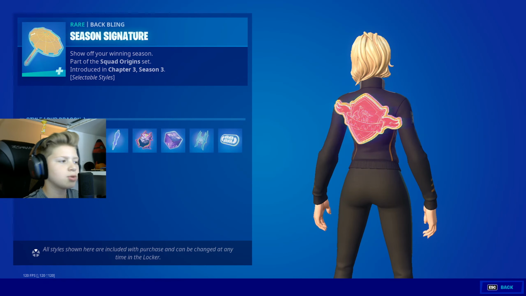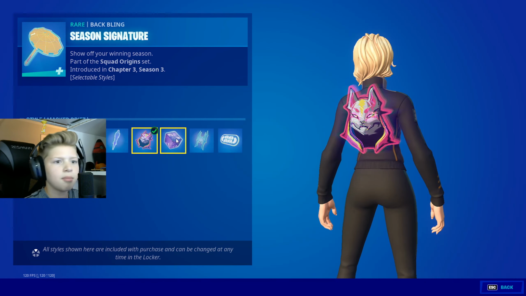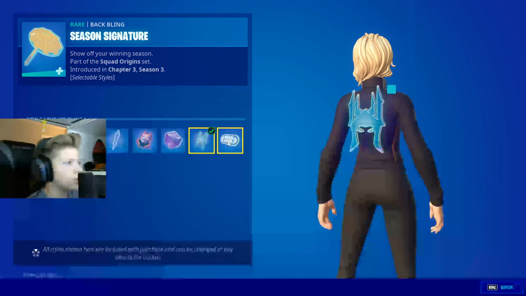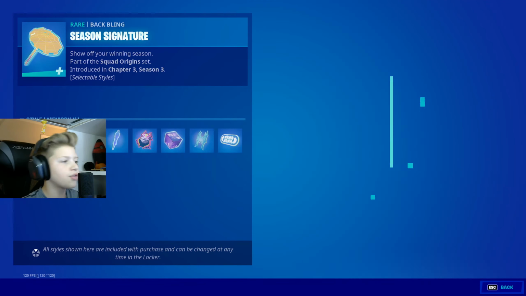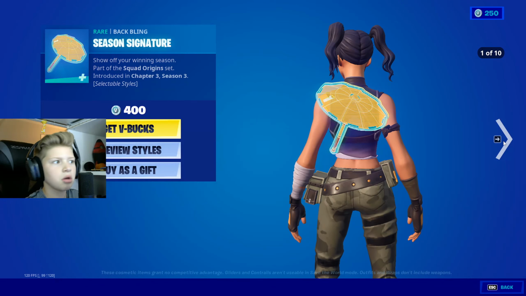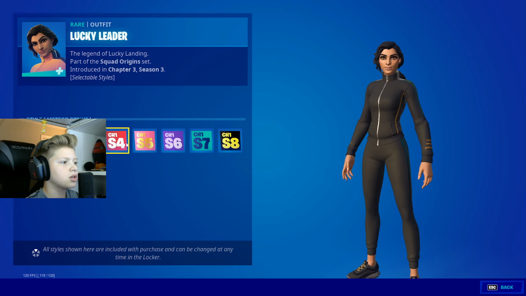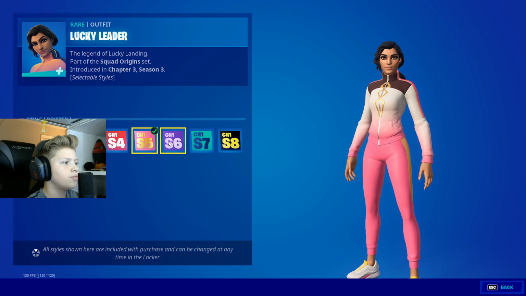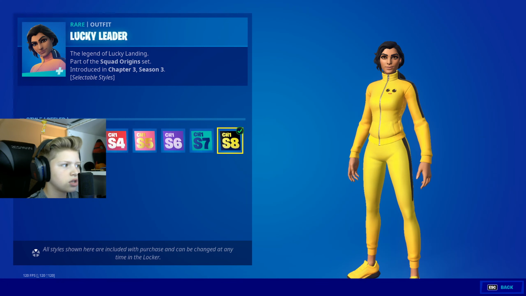Bella Prime, Dub Dragon, Dusty Danger, Visitor's Victory, Masked Drift, The Cube, The Ice Bling, Banana Nana, Neo Future, and Memory X. Then you got the Lucky Leader skin with First Flight, Fortnite's, Meteor Strike, Launched, Drifted, Cube Rising, Iced, Peeled, Neo Royale, X'd out.